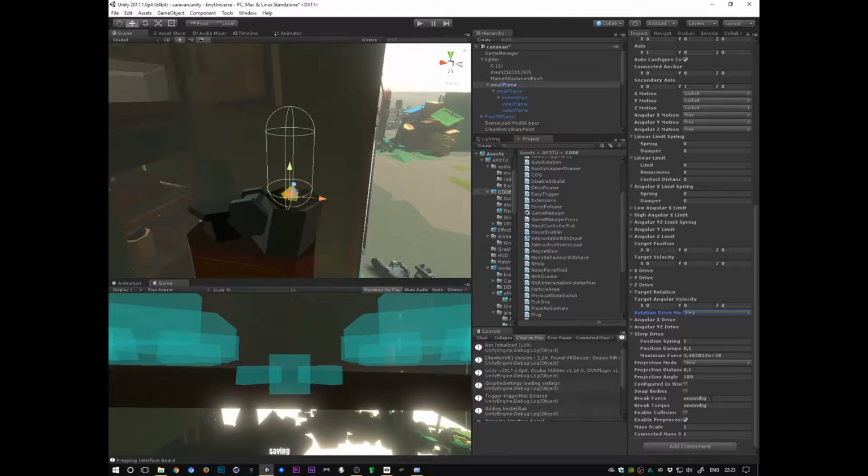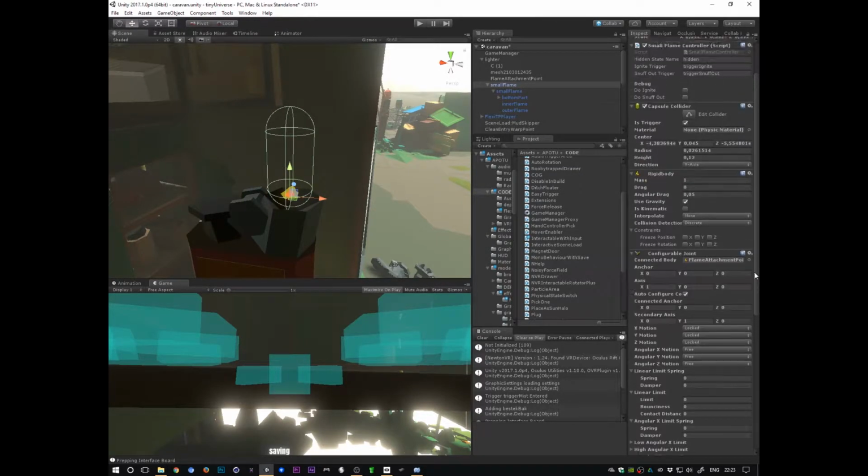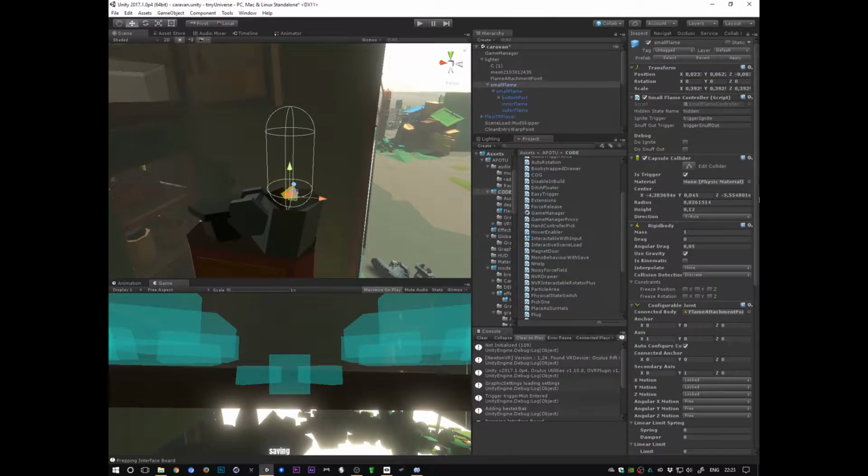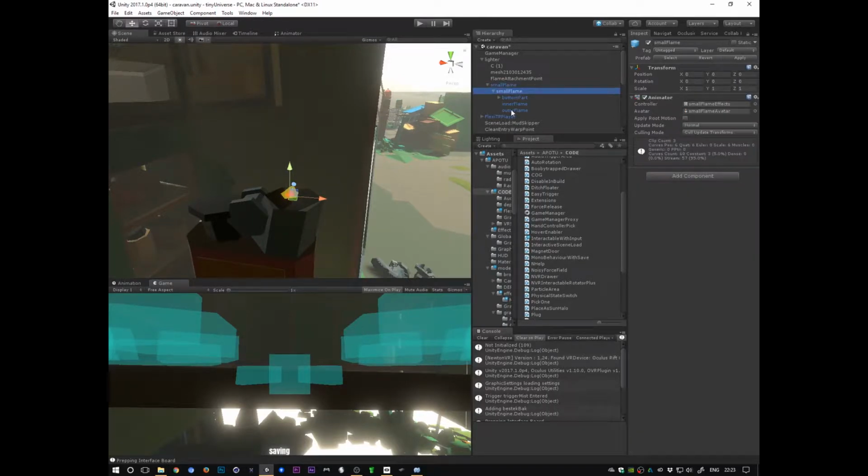Wow, it's translating into Dutch here, which is weird. Very weird. Didn't see that before. This should already work. I have now attached the capsule collider here, but I won't be able to see what happens.